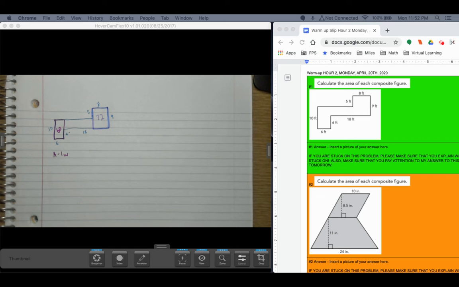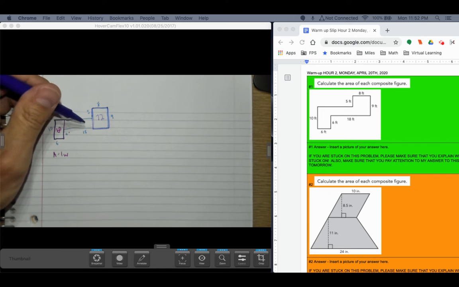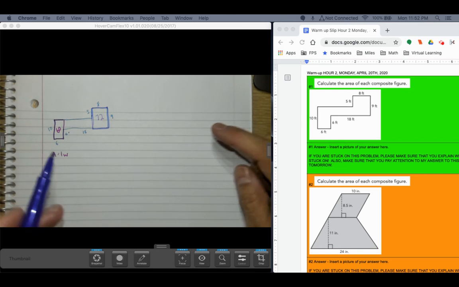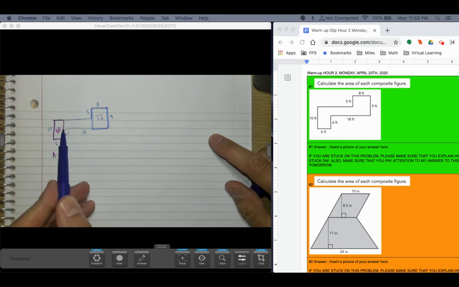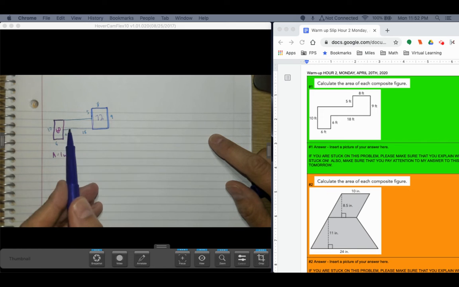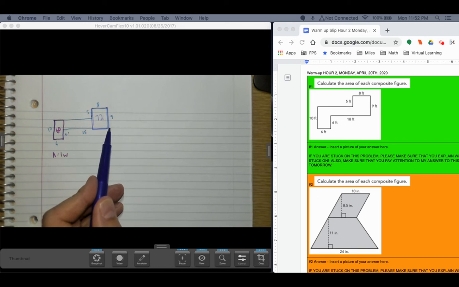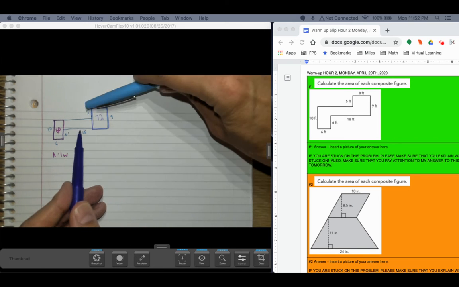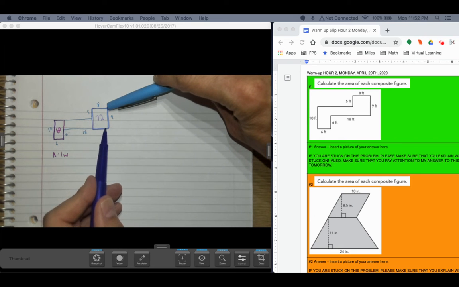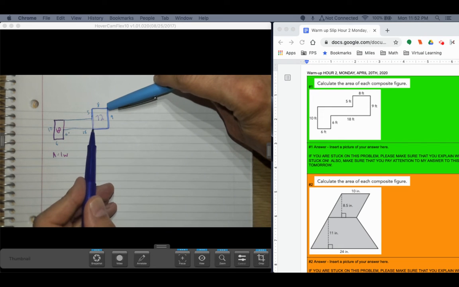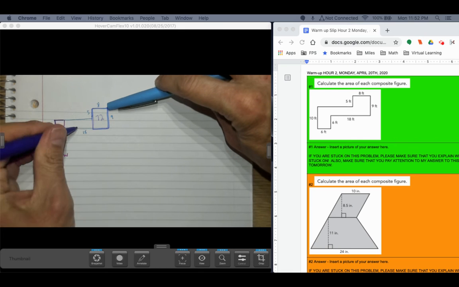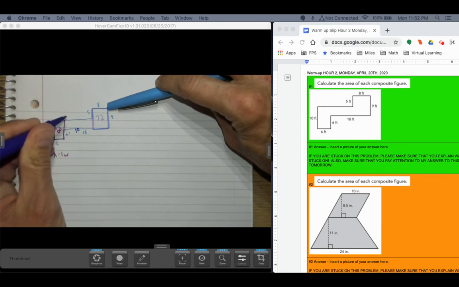Now we're left with this tricky area right in here, and I want to talk about this for a little bit. So I know that this whole length is 18. And I also know that from here to here is 8. So this part of the 18 is 8. If this part is 8 and this whole thing is 18, that means that the part that I need to figure out is 10.